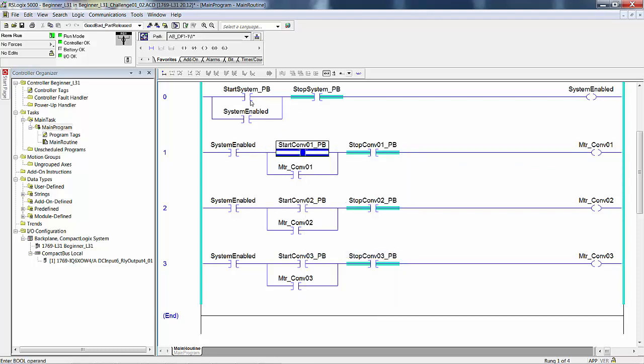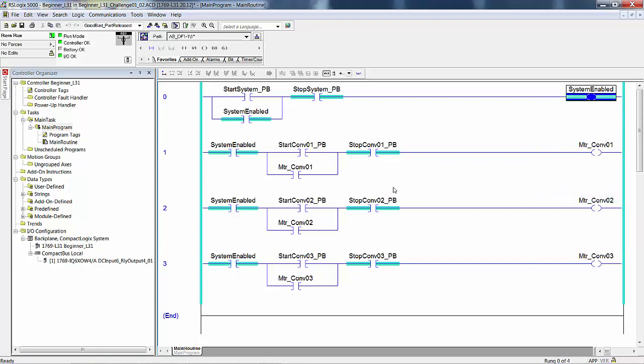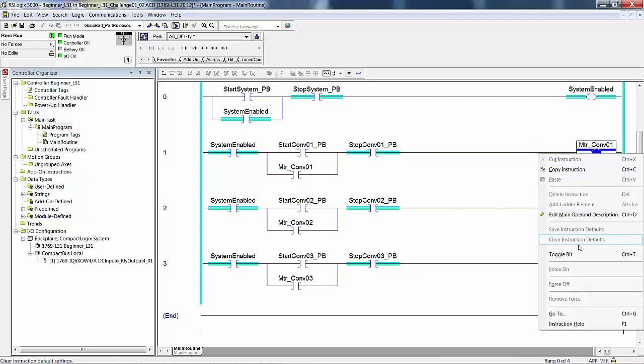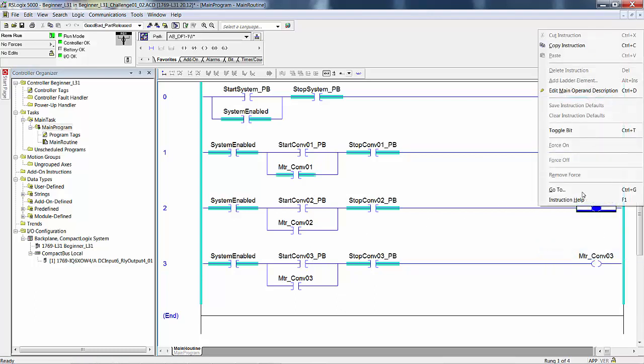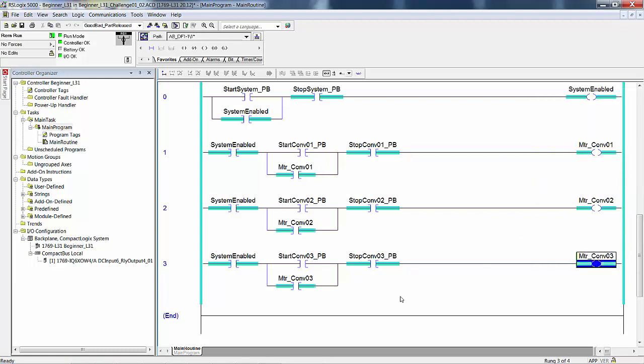Okay, so we'll enable the system. Now I'm going to cheat. Instead of toggling this on and off, I'm just going to toggle this on. And instead of doing all these buttons on and back off, I'm going to cheat. I'm going to toggle that on, and toggle that on. Shame on me, I cheated.